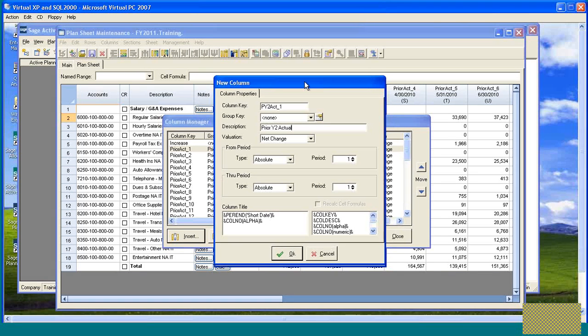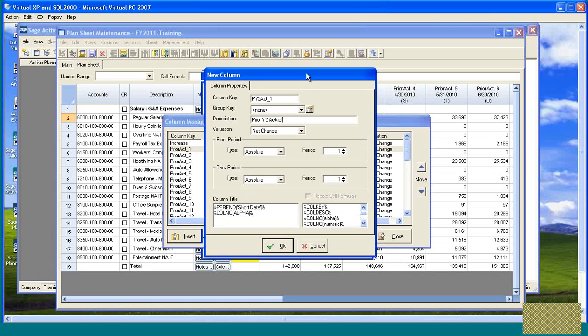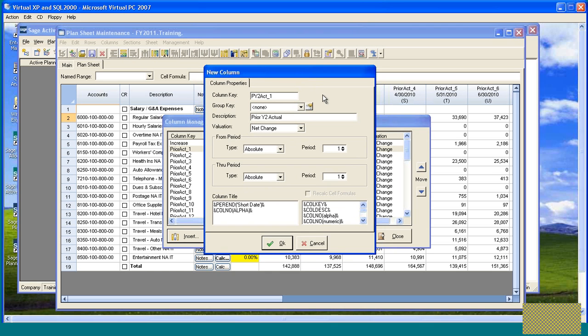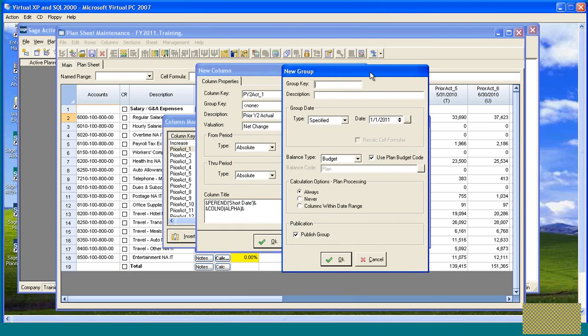And do we want this to be part of a group? Yes, we have the opportunity to hide the whole thing if we don't want to see those prior year actuals. And secondarily, because we're making them prior actuals, we will want eventually to define a calculation to bring in the balances for this group of columns. And so we must make them part of a group in order to bring in the external balance data. So we can click on the button here to actually create a new column group.